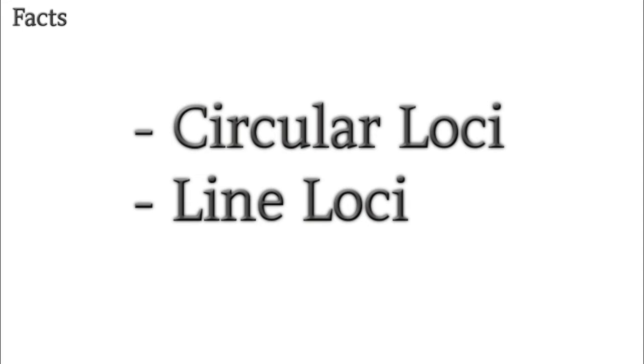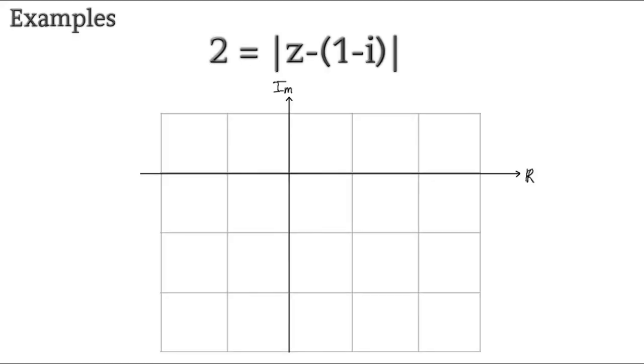So when we sketch on an Argand diagram, there are two types of lines or sets of points that you need to know of. One of them is circular and one of them is a line, both of which have their own interpretation in the algebra form, and I'm going to talk you through that. Let's get started on doing circular loci. Loci is just a term for a set of points on an Argand diagram.